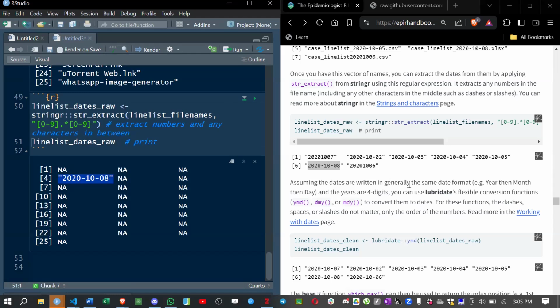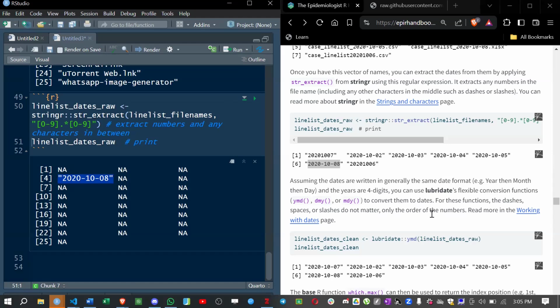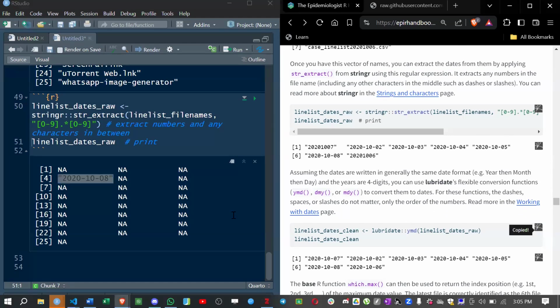Assuming the dates are written in generally the same date format, that is year, then month, then day, and the years are 4 digits, you can use flexible date conversion functions to convert them to dates. So now I want to just convert them to actual real dates.